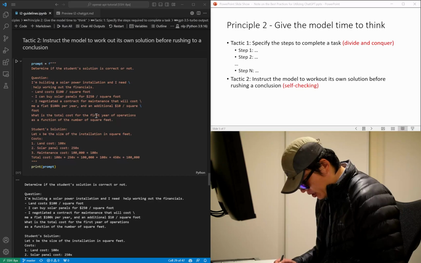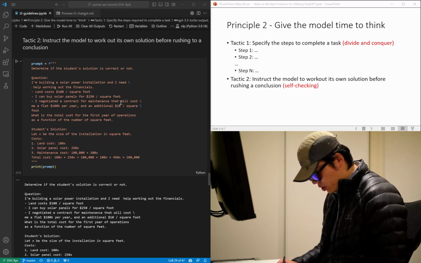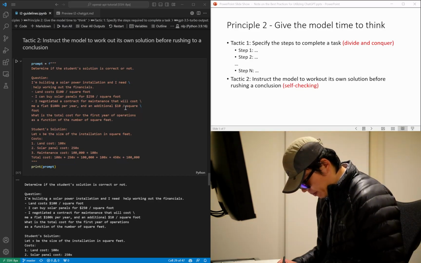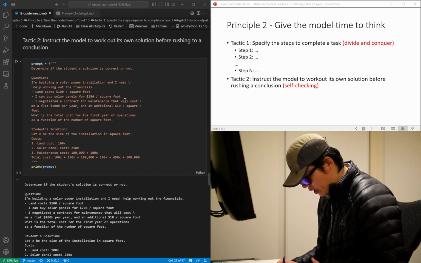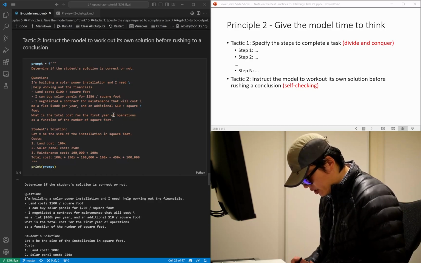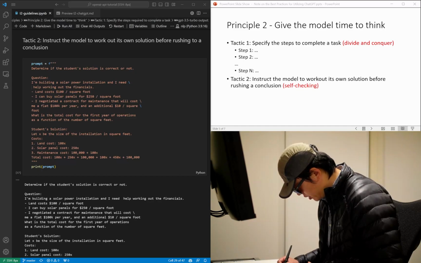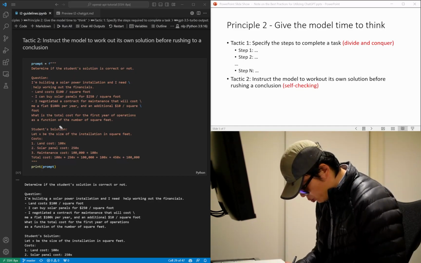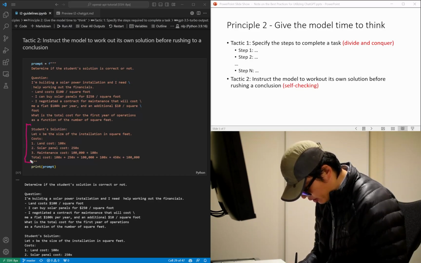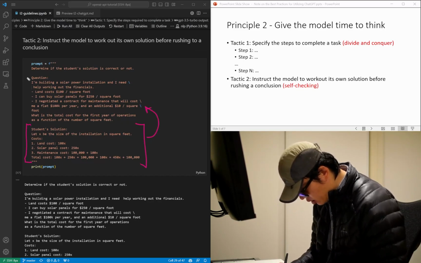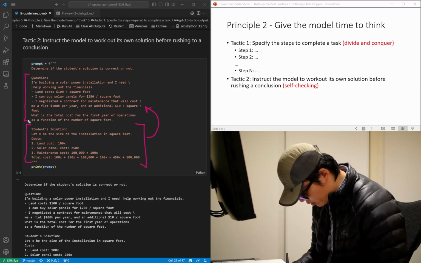So in this example, what this prompt is trying to do is check a student's solution. We specified the student solution here, and we want to check it against a word problem.